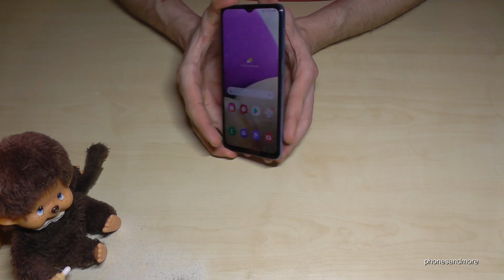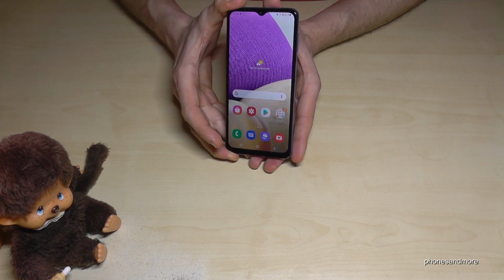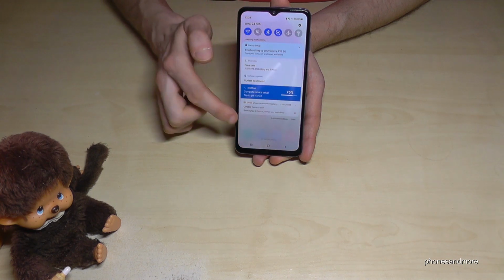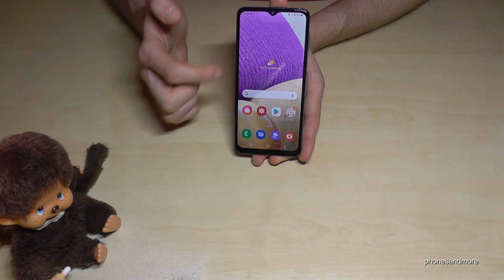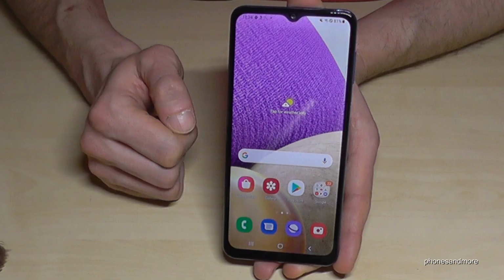I want to show you something about the fingerprint sensor here on the side. The power button is the fingerprint sensor, by the way. I think you know this already. And you can scroll down there with your thumb, the shortcuts, and scroll it up also again, just with your thumb on the fingerprint sensor. Let me show you what I mean.